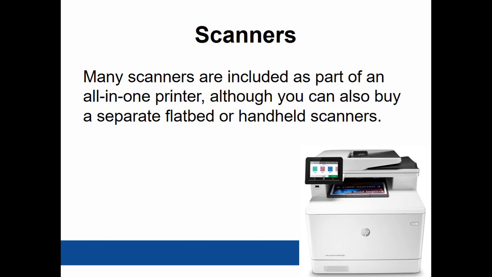Many scanners are included as parts of an all-in-one printer, although you can also buy a separate flatbed or handheld scanner. So, in an all-in-one printer, we also have a scanner. If you want a scanner and a printer, we can buy an all-in-one printer. But if we need only a printer, we can just buy a laser printer. And if you want only a scanner, we can buy only a scanner.